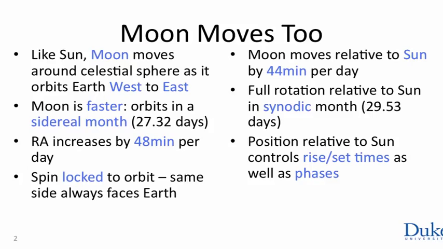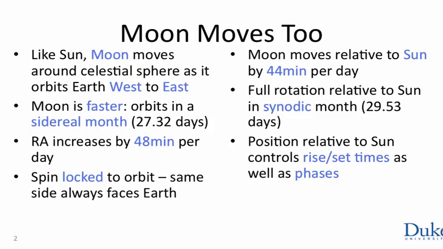Because the moon and the sun are in this race, it takes the moon a little bit longer to complete a full rotation of the celestial sphere relative to the sun, to come to the same relative position as the sun. That takes what is called a synodic month, which is about 29 and a half days. This is the time, say, from the moon being in alignment with the sun, and then the moon running ahead of the sun and catching up with the sun 29 and a half days later. As usual, this takes a little bit longer than the 27 days that it takes the moon to complete a sidereal rotation, for the same reason that a solar day is longer than a sidereal day, the difference being more significant here because we're talking about a month rather than a day.